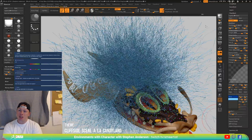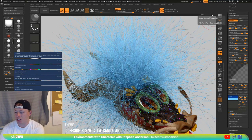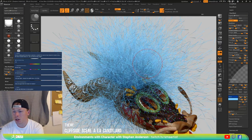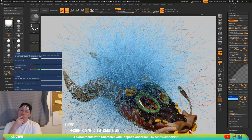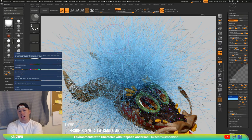It looks like a total mess now, but once I accept this, I should be able to groom it just fine. And that's definitely not looking quite the way that I want it to. Let me see. Let's assess it a little bit. I think I'm trying to decide if the thing that I don't like has to do with the number of segments, which will make it a smoother curve for each hair spline, or if it has to do with the disorder, which I'm also going to be able to fix once I accept it. I can groom it so that it's going in the direction and everything that I want it to.